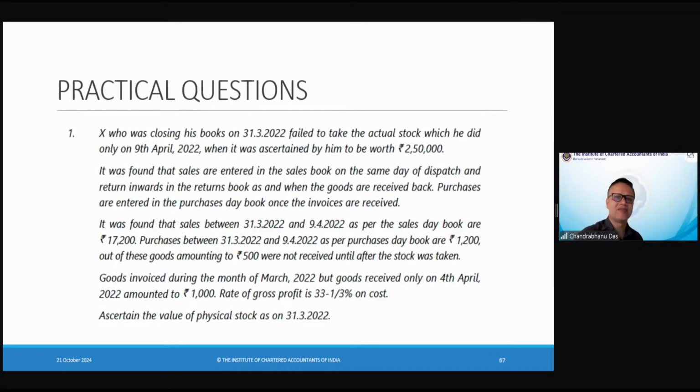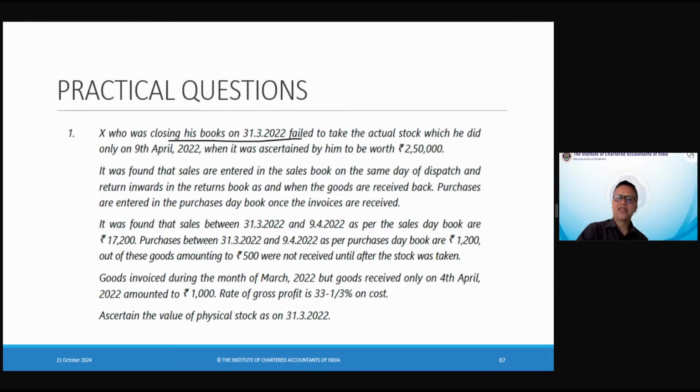So while reading the question, you have to be very careful. Such type of questions, when you come, first of all, in the rough notebook, first you write what has to be calculated. Suppose it is opening stock, then immediately write the formula which I've given to you. Then you find out whether all these are there or not. So that's the way to solve the problems. And definitely you'll have fewer errors if you do it like that. The chances of errors will be very less if we go by that method.